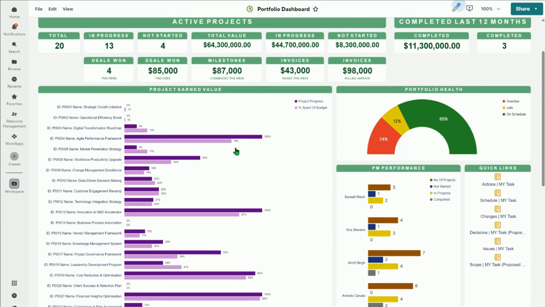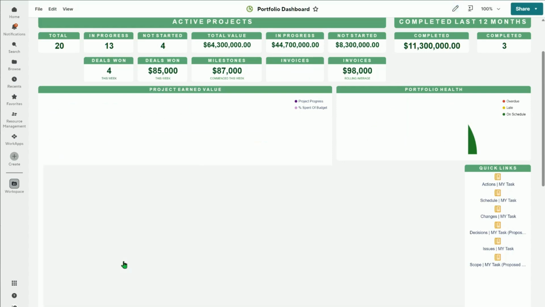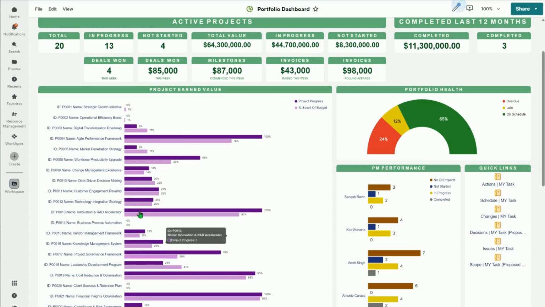Similar to what I've described in the other parts of Smartsheet that I was showing, this is a good starting point, and for a lot of organizations, they're happy to just take this portfolio dashboard design as it is, but you might find that your needs are either quite different or a little bit different. There's the need to change this, and that's certainly possible. So we can change the calculations that are used to display statistics. We can change what the statistics are, how it gets visualized, all sorts of things.